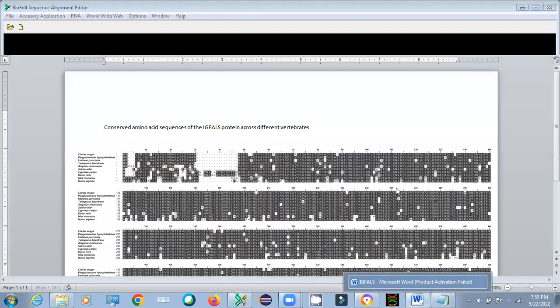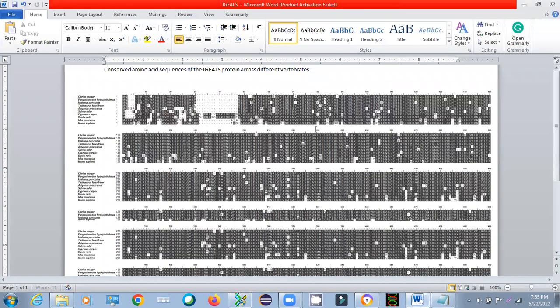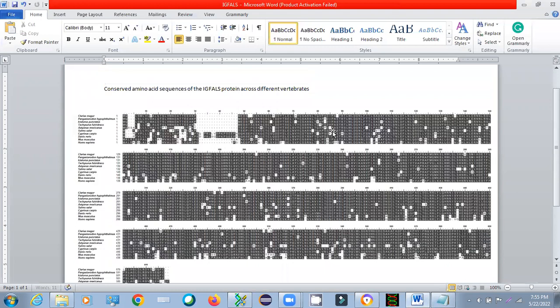Today we are going to learn how to do the alignment and how to export that alignment as a publication quality image. You may see this type of image in many papers and manuscripts. There are many software programs that can generate it, but I searched the internet and could not find a good one. That's why I am making this video.